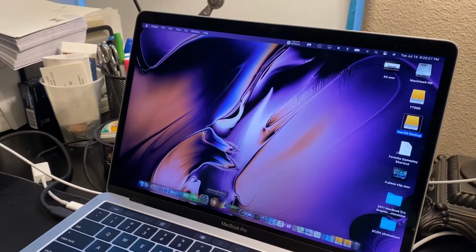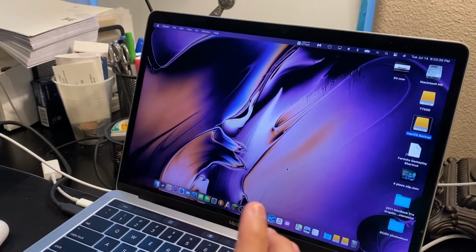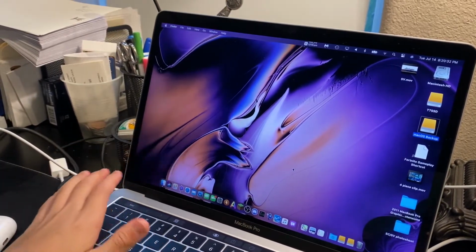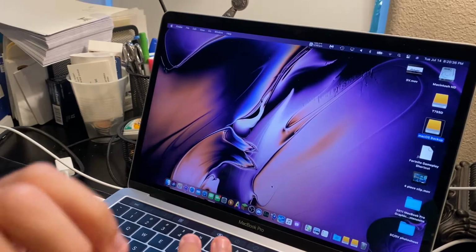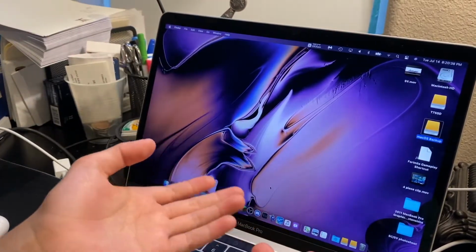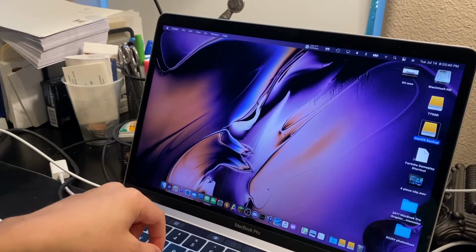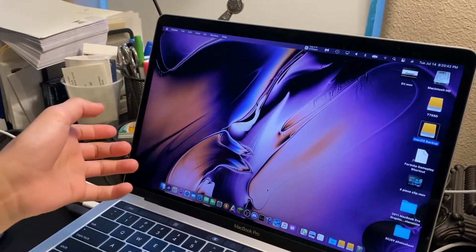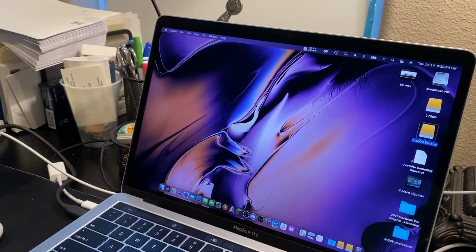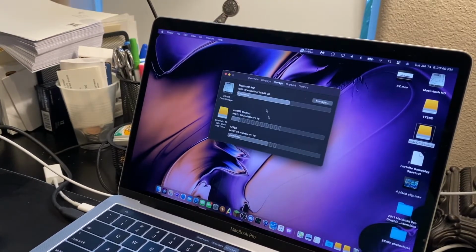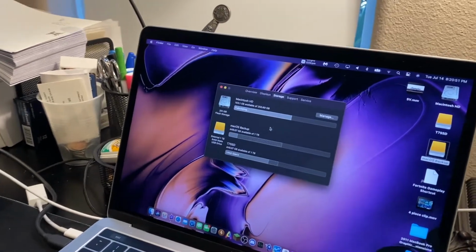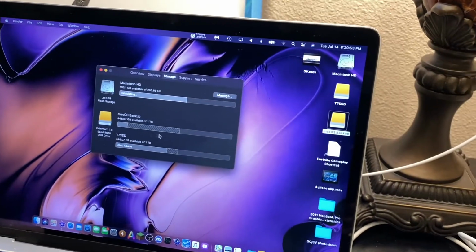Today I'm back again with another video. Today I'm going to be showing you how to back up your data on your Mac without doing a Time Machine backup. This could be good because, one, you can actually boot into this backup that you make, just in case some apps are not supported or whatever else. So first thing you're going to want to do is check how much storage you have. Yes, I installed it on my internal disk because I have a backup.